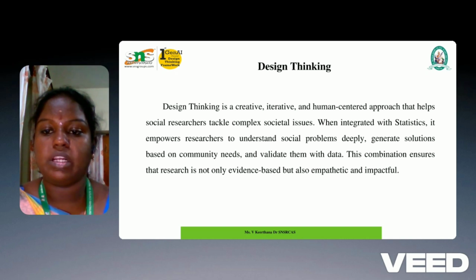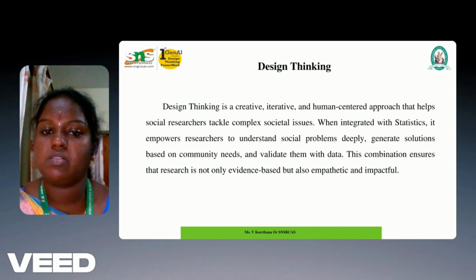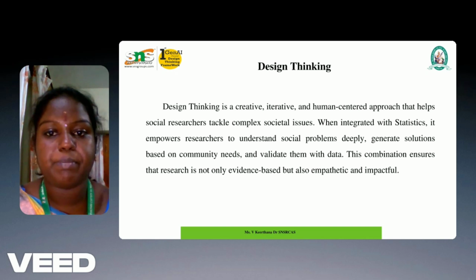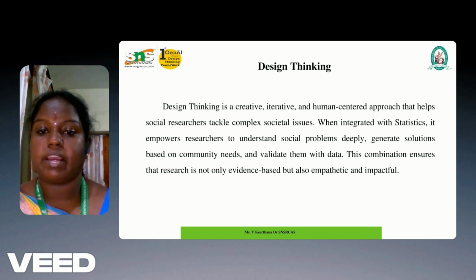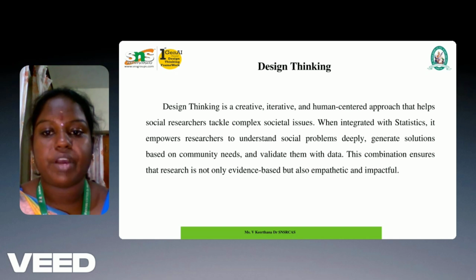So we all know that empathize. Empathize in the sense understanding the people's needs. So in that researchers can begin by immersing themselves in the social environment through interviews, focus groups, and observation. So empathize in the sense understanding the people's need. So next one is define, framing the right research problem. So first we have analyzed what is the issue. Next we have to find out the research problem.